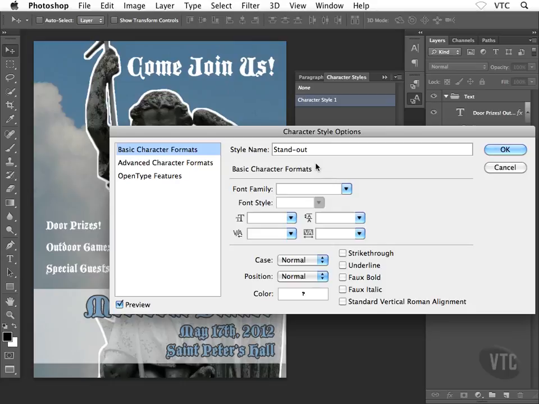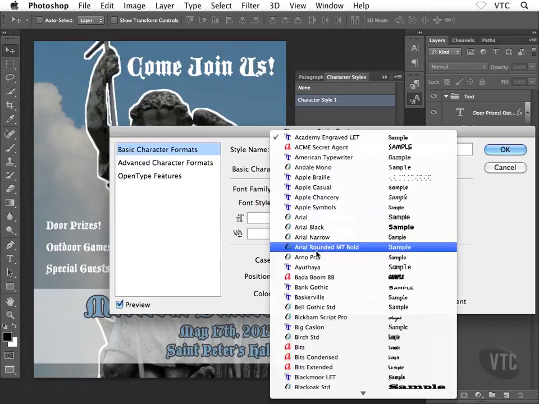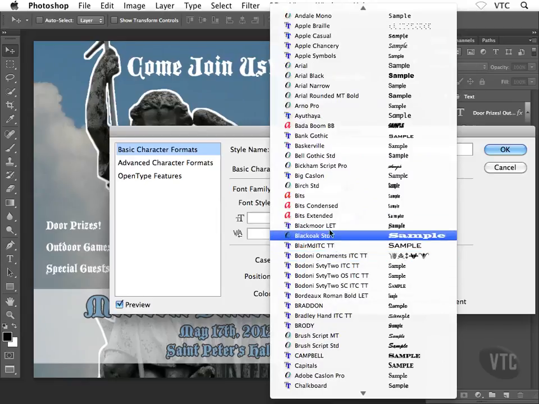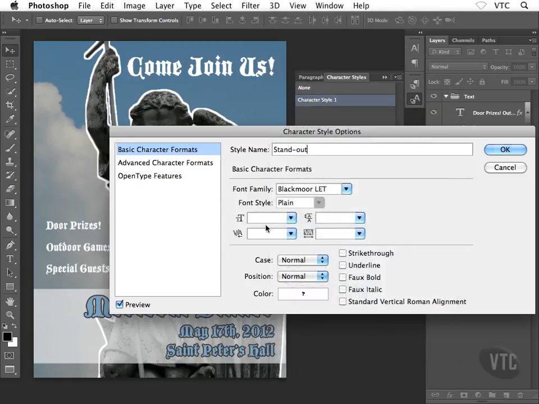Now what we can do from here is start applying some of our formatting options. For instance, I'm going to make sure that the font that's going to be used for my text is going to be Blackmore. There it is right there. I could set the size as well. I could set the capitalization. Maybe I want to go all caps, things like this.